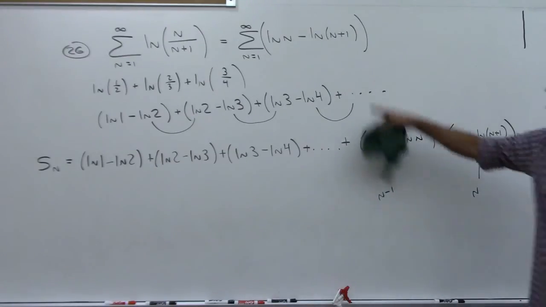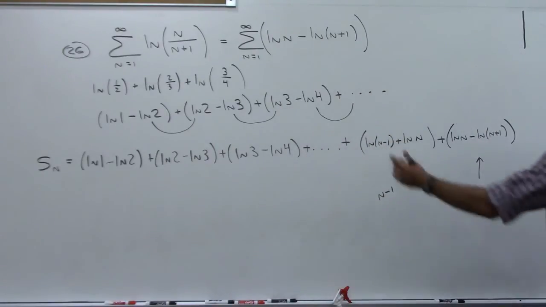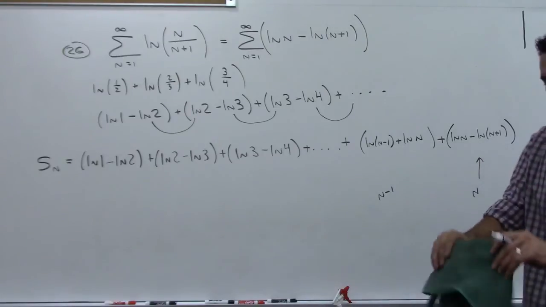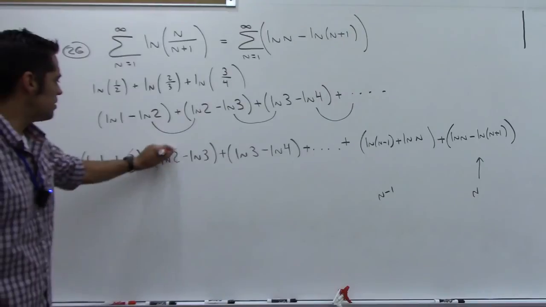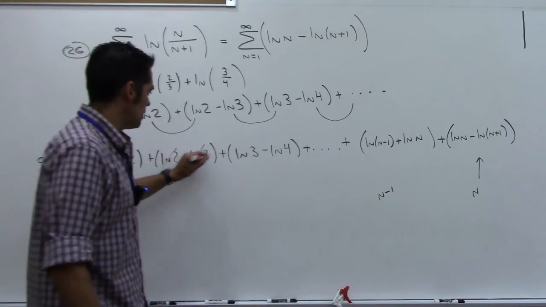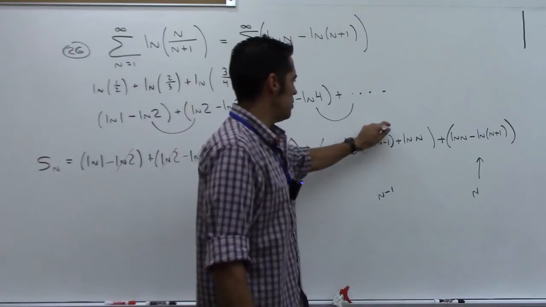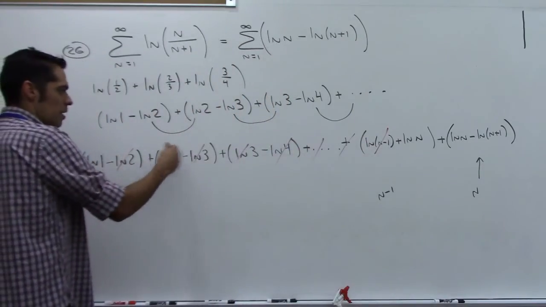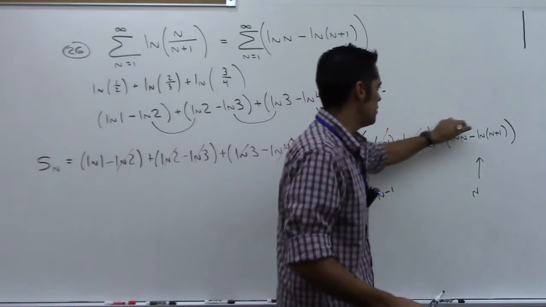So when I plug n minus 1 right here, I get n. N minus 1 right here, I get n minus 1. And then I could do another one in front, but this is enough for me to see the pattern of what happens. You've got the minus natural log of 2 canceling here, minus natural log of 3 canceling here, minus natural log of 4 does cancel with something there. This one gets canceled by the one in front. So look, the ones that are right next to each other are going away. So the one right in front of this would cancel. This one should cancel with this.